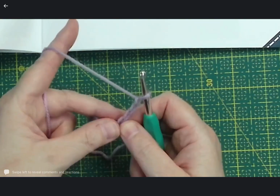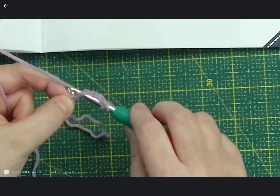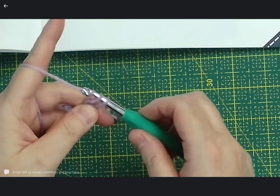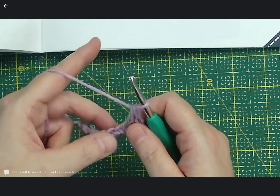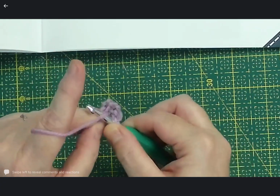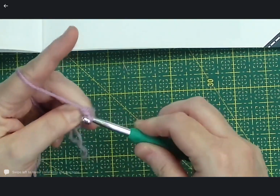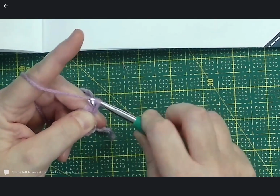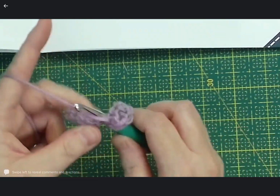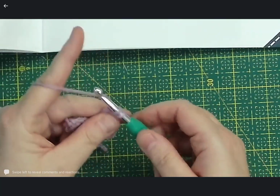Okay, and we're going to repeat what we did at the beginning, which is to put a treble crochet in the 4th chain from the hook. So that's that chain there. Wrap my yarn, yarn over and through 1, yarn over through 2, yarn over through 2. And we're going to repeat in the next 2 again. Yarn over, insert, yarn over through 1, yarn over through 2, yarn over through 2, and then the last one, yarn over, in, through 1, yarn over through 2, yarn over through 2.